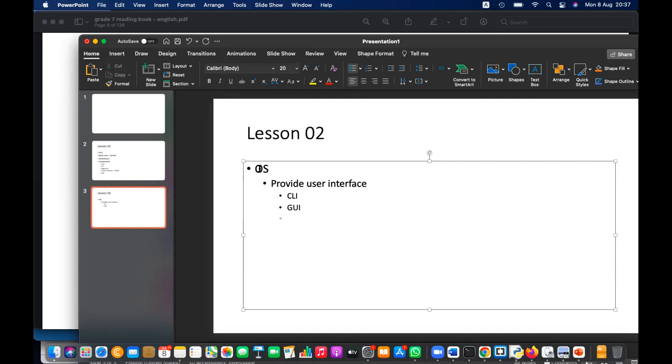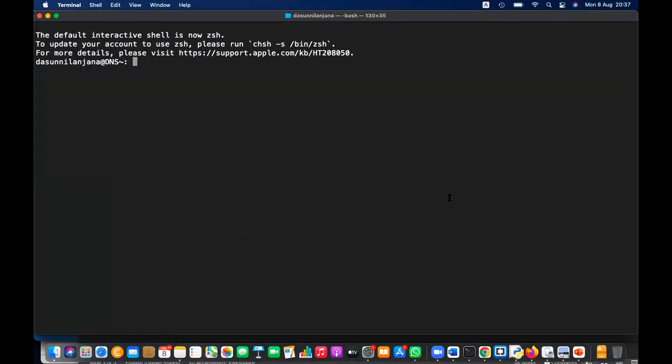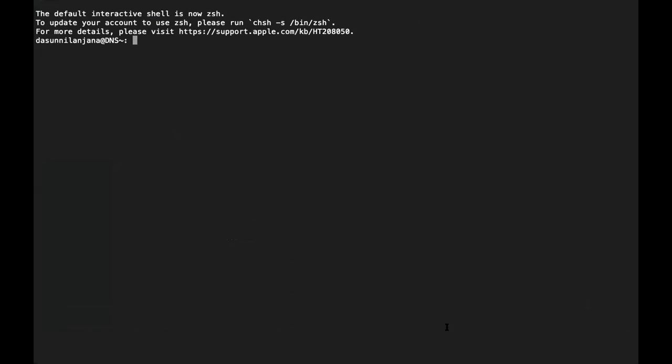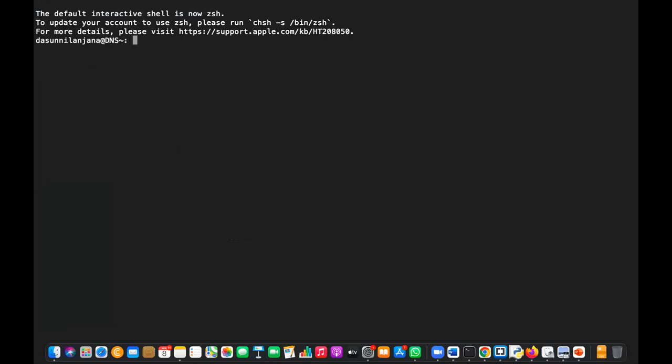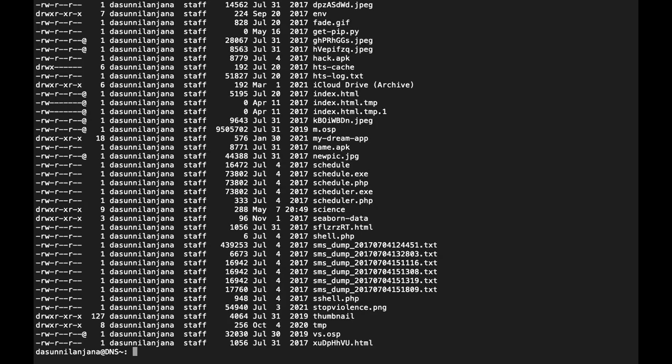Command line interface, like DOS, means we type commands. When the operating system is loaded, no mouse is there, no menus, no icons, no graphics, just a full screen command-based screen. So what you have to do is write the commands. Clear will clear the screen. pwd prints the working directory. ls -l lists all the files and folders with their attributes.